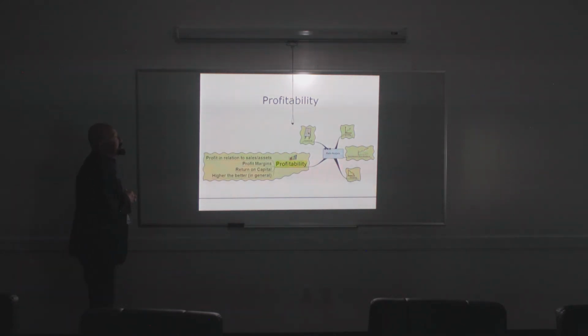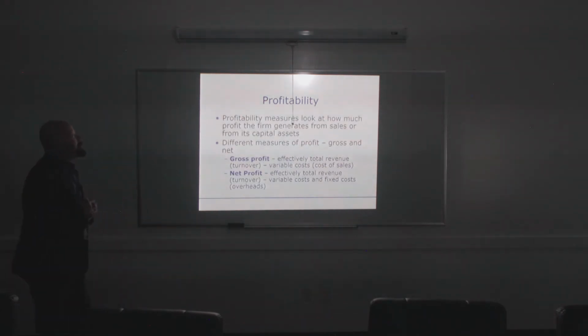Profitability, of course, is where it's at. We start businesses, whether it's a small business or a big one, to make money. And we look at profit margins, the return on capital, and higher the better, of course. Okay, we want huge profit margins if we can get them, and we want a lot of return on capital. Profitability measures look at how much profit the firm generates from sales or from its capital assets.